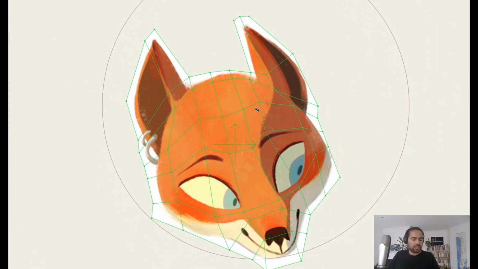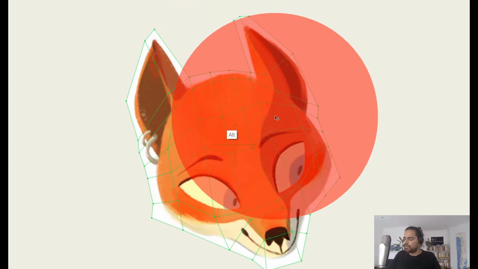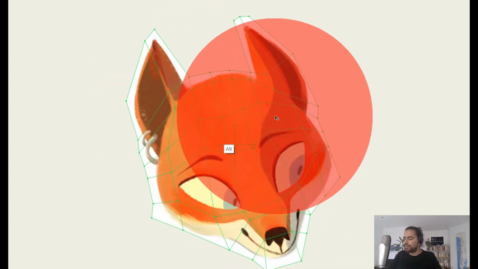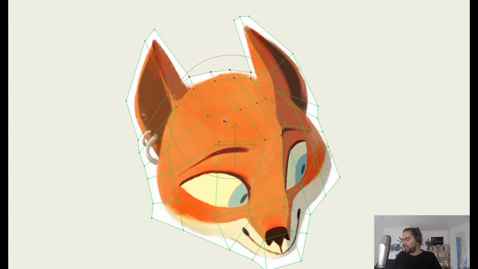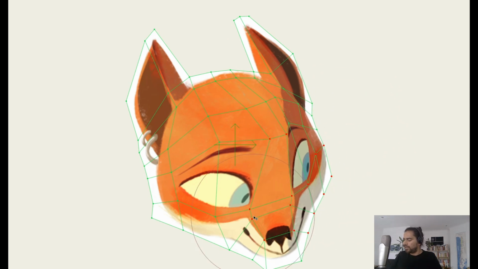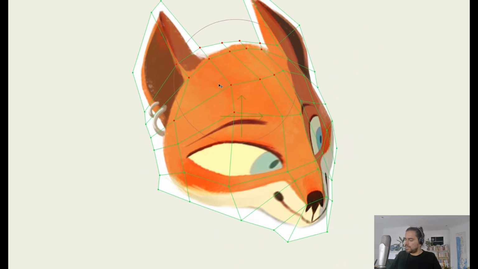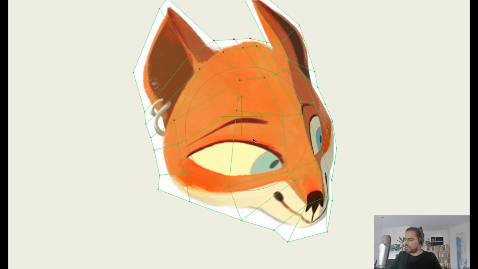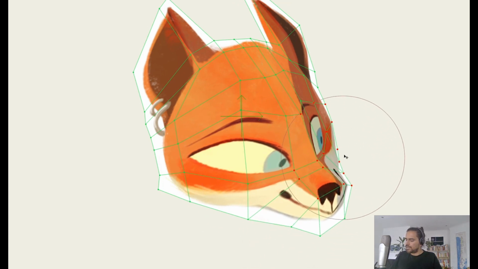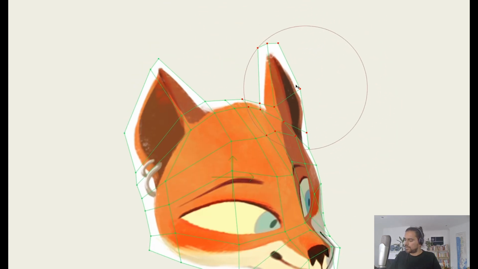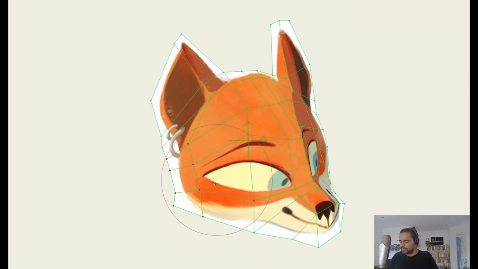And the magnet tool works this way: you press Alt or Option, hold it and drag left or right to make it bigger or smaller. And with the magnet tool I can move several points at the same time. So it's very useful for the meshes, because I can create some nice distortions very quickly. I know for this tutorial it won't be so pretty, but let's suppose I want something like this. Okay, so now I have some kind of head turn happening here.